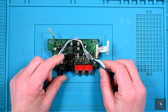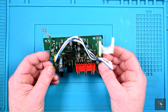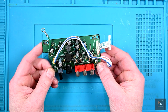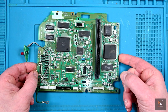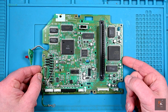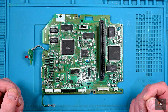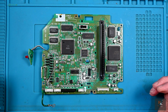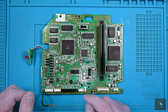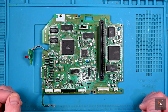That is the power supply and the output board all done. I'm going to pop this to the side because I don't need this just now, and we're going to bring in the main board. Now these are surface mount, there are a lot of them. The board is really clean. I don't think these are leaking, but I don't want to take the risk. Through holes are easy, they'll just be done as normal.